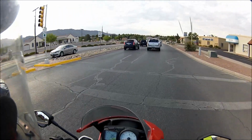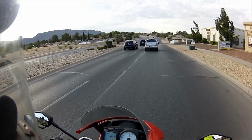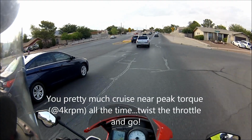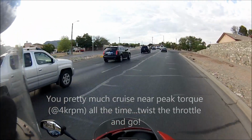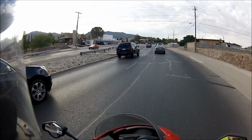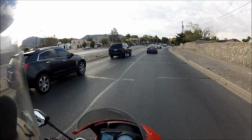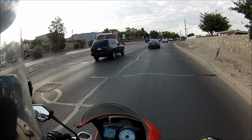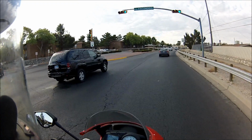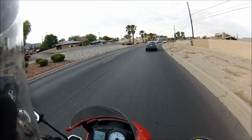The other thing that's really nice is the engine. Just having all that low-end torque from a V-twin is very nice. It almost feels like it doesn't matter what gear you're in for the most part. I think the peak torque on this bike is close to 4,000 RPM, which is very, very low, and it remains fairly high and flat all the way through the redline pretty much, which is over 8,000 RPM.